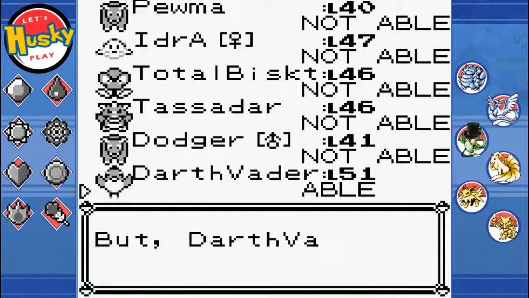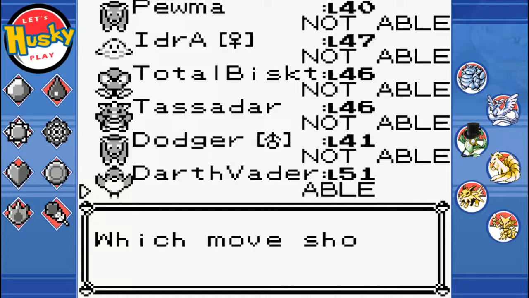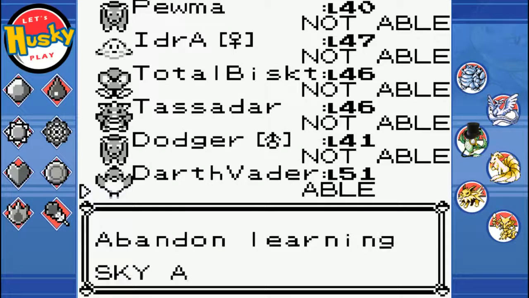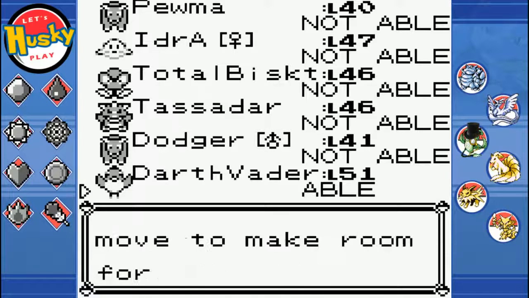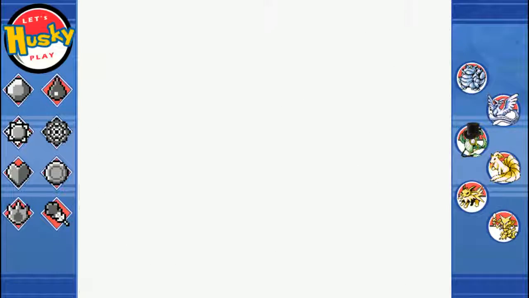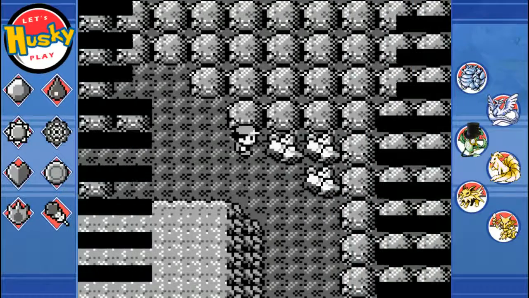But let's see, is there anything I can get rid of? Let's just see what he's got. I don't know what Sky Attack does. There's Fly, Ice Beam. See, I don't know if it's better than these. Those are all actually really good. Nope. And then yes. Alright, so we'll come back for this other Pokeball at some point, once that boulder resets.